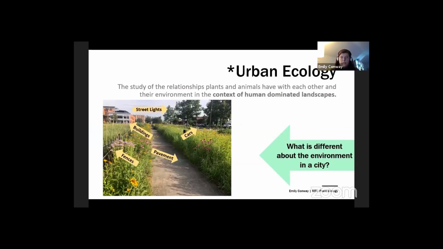And then we can think about the environment and what's different about urban environments and different about cities. So now, instead of shading from trees, we have shading from buildings. We can see the landscape is broken up by fences and pavement. Not only is there sunlight, but there are also street lights. So some of these plants and animals experience light all day and also all night. And then there's also cars and humans contributing to noise and pollution. A lot of novel sounds can also influence how we see the distribution of plants and animals.